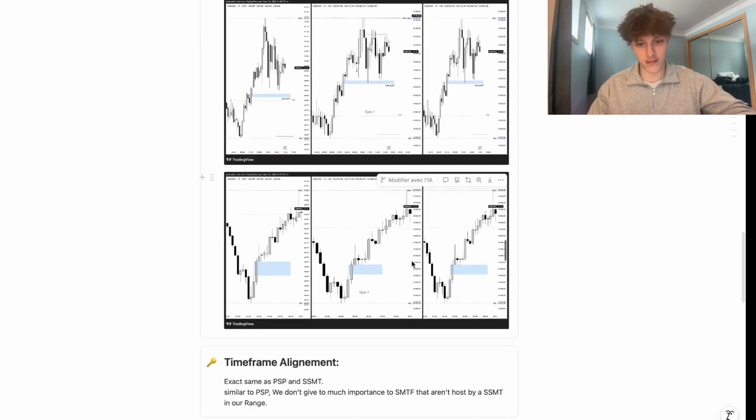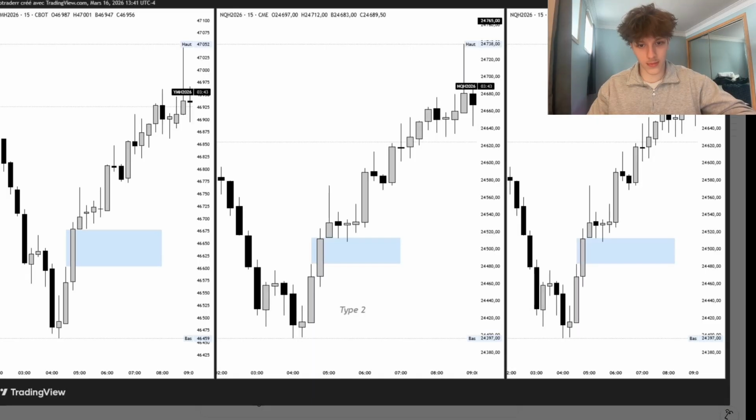If we look at the second type, like I just mentioned, I also have NQ two times, but we don't care really about it. So we have a 15-minute BC right there and a 15-minute BC on NQ also. NQ traded into it while YM failed to do so. So this is a divergence, a Kraken correlation, that confirms that we don't need to trade on YM and we're just gonna keep running.